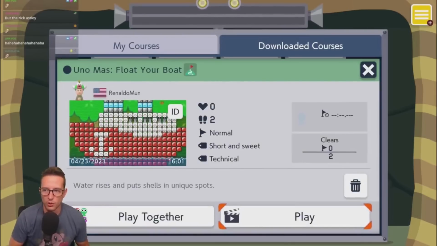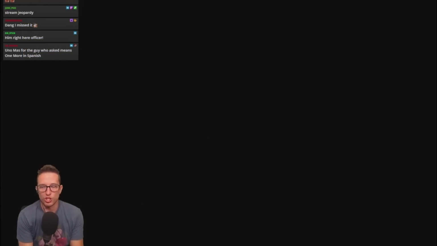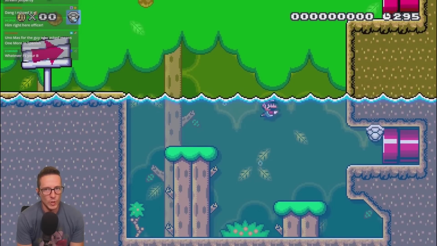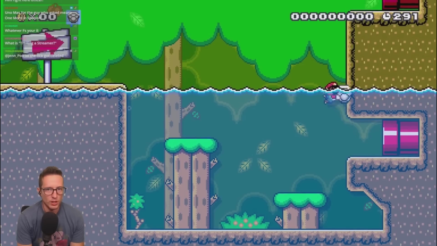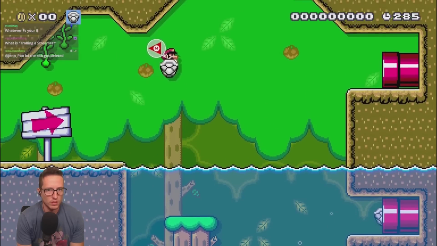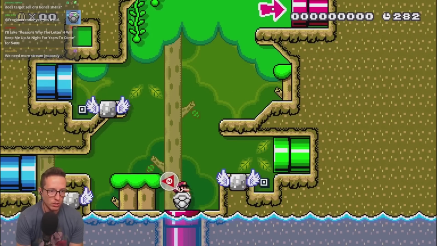Uno Mas Float Your Boat by Ronaldo. Reach the goal while wearing a Dry Bones shell. Okay. I got a Dry Bones shell. Okay, so, makes sense. We get in a Dry Bones shell.